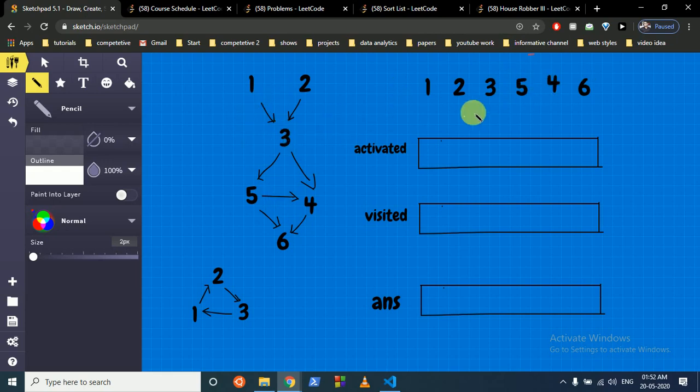There can also be multiple topological sorts, but this is one of the possible solutions. Also, the second condition is that there should not be any cycle present. There can be a case in which there is no topological sort, because to complete 1 you have to do 2, but to complete 2 you have to do 3, and for 3 you have to first complete 1. So it completes the cycle, and thus you cannot do any of the tasks because they are interdependent on each other.